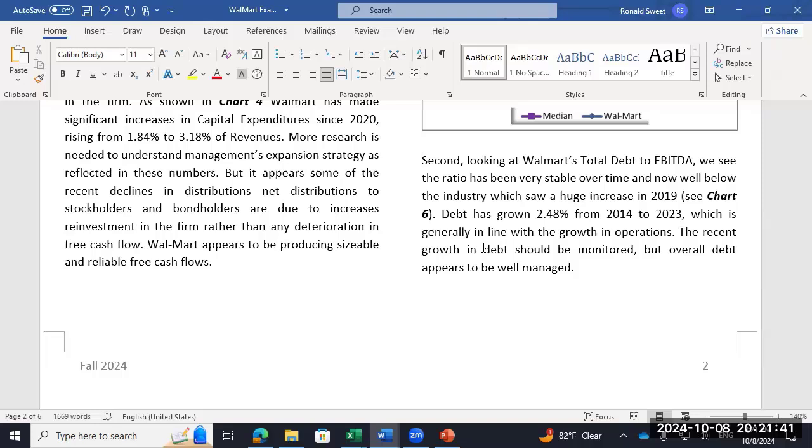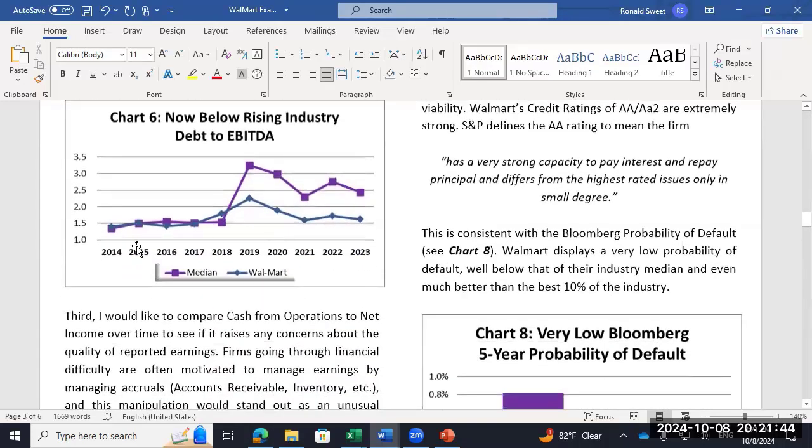I don't think that's a problem for most of y'all. For Walmart, you certainly see when they borrowed money to buy Flipkart, and they've come back down. The whole industry has done this. Some of this is probably related to COVID as well. It has risen, but it's come back down. So I'd certainly talk about the fact that, yeah, it jumped, but has since come back down. It looks to be well managed around 1.5. It looks like 1.5 is about what they're managing to. They're keeping it pretty strict there.